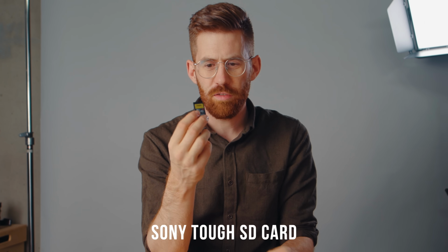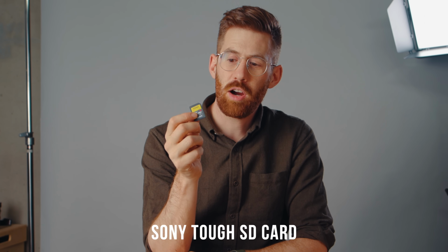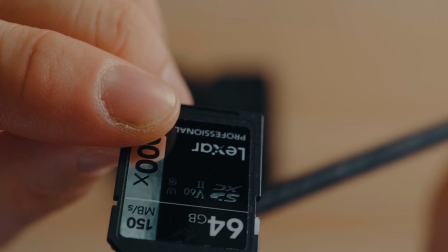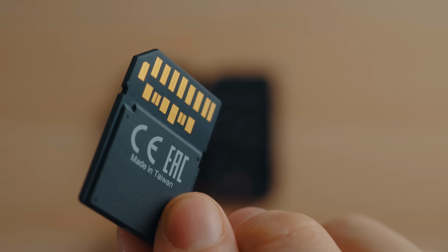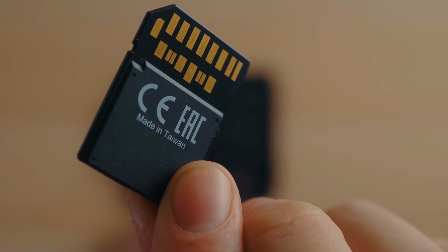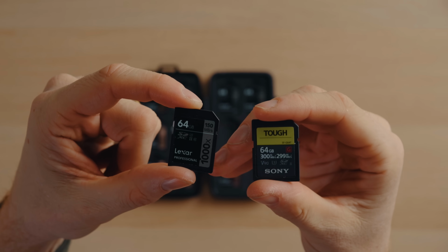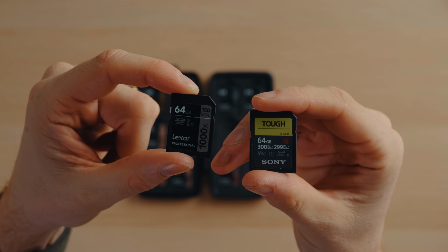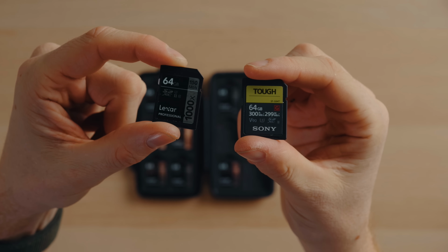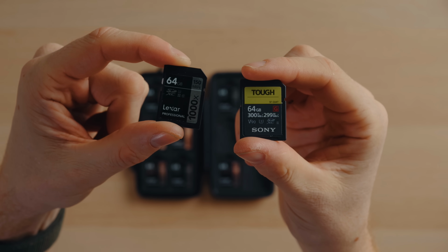I never thought I could love a memory card, but these tough cards are made of a completely different material. I've been thinking about them like a unibody design. It's like they're all pressed from a mold. So they are a lot more weatherproof, waterproof, everything proof, but they also have incredibly fast read and write speeds. If I look at the Lexar, it just says 150 megabytes per second on the front of it. I don't know if that's read or write, whereas the Sony clarifies 300 megabytes per second read, 299 megabytes per second write. But these Sonys are definitely a premium card.